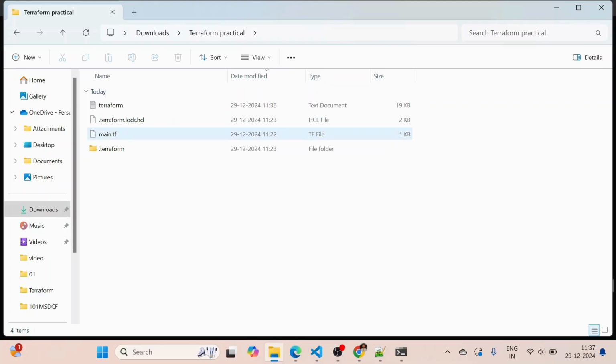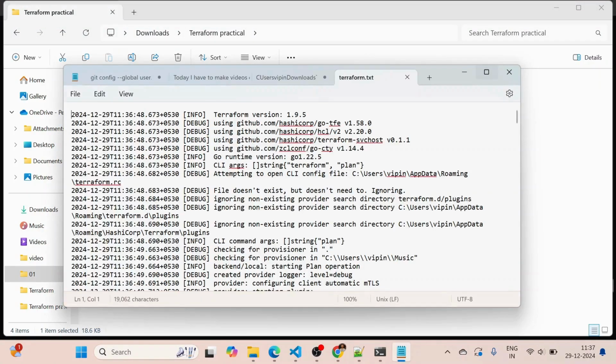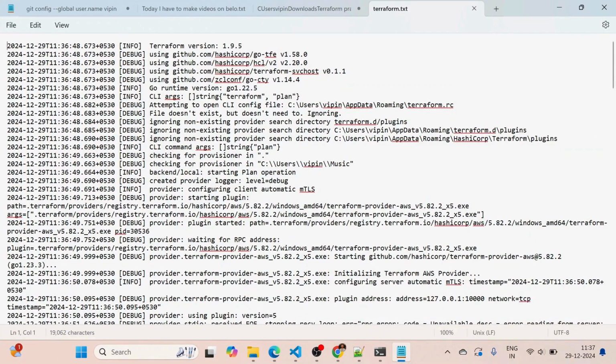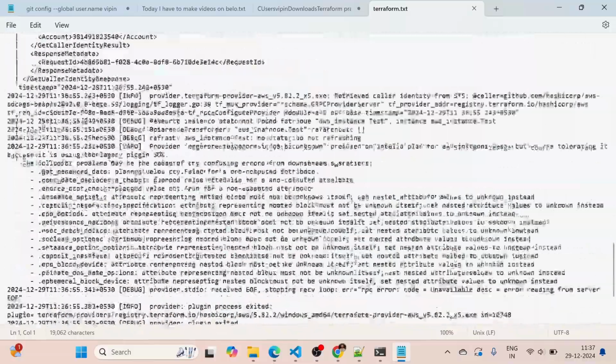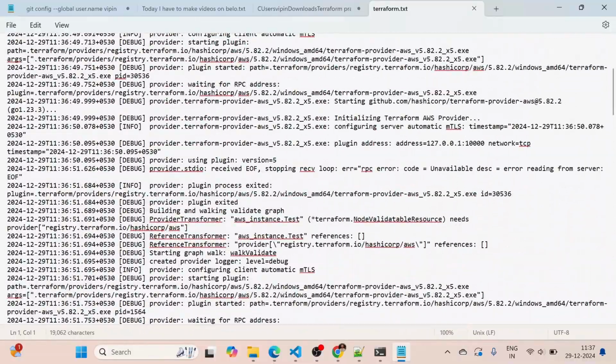Where is that? Yeah, so here we have terraform.txt, okay. So if we open this, we'll get all the log, right? Terraform version and all the detail of whatever our plan is going to do.